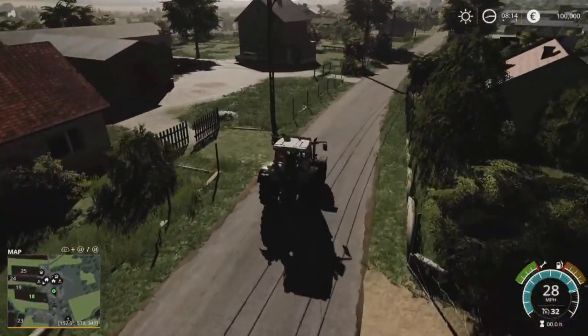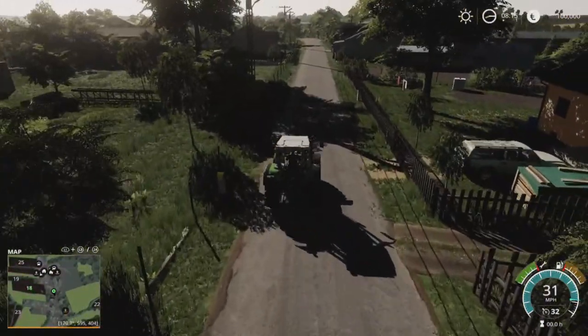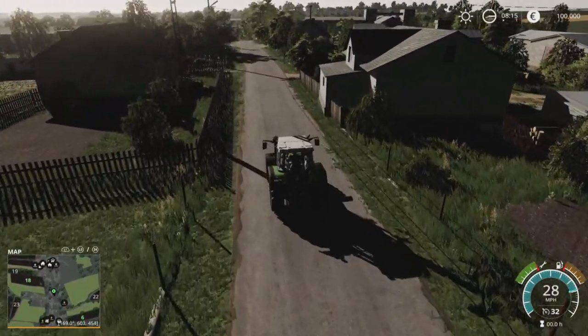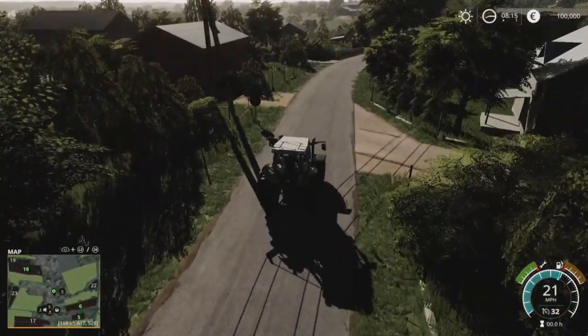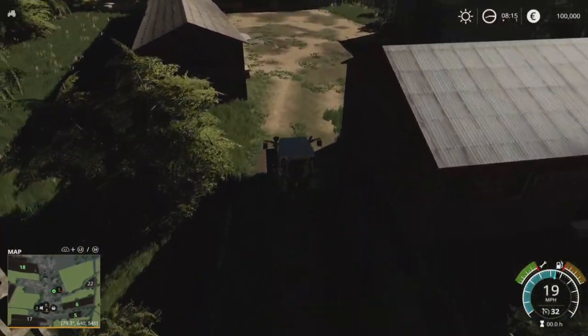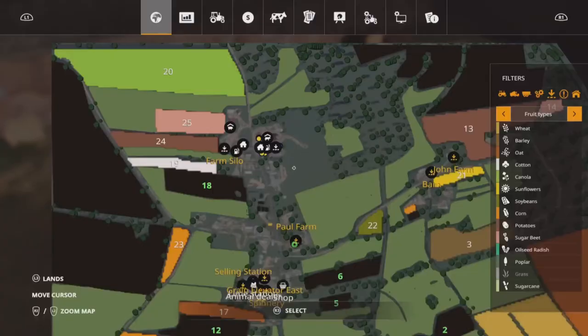I do like all the little sort of houses scattered around like here. It's got, you know, a nice little feel to it like that. There's quite a few of these around the map. Now I've got to remember my turn, and I think it's just in here. This is the first of our sell points. Just there, you can see the hazard mark.